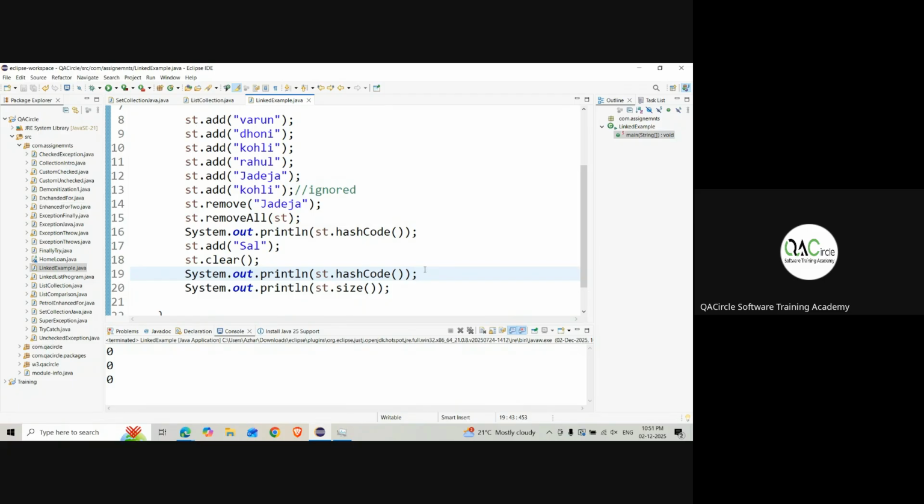Wait. So removeAll and clear. There should be a way to find it. If not hash code, give it.